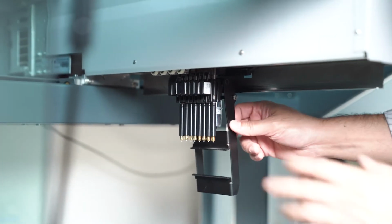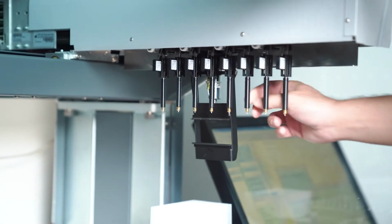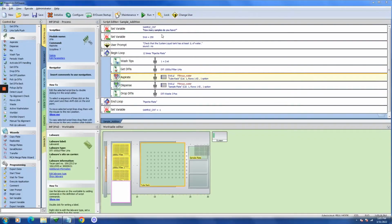The idea is it's gonna grab the tips, pick up the liquid, aspirate, and then dispense in here. So I'm gonna show you how to create that script on the Evo, and what to look out for. Let's go and let's look at the script. So this is the tube to plate script.